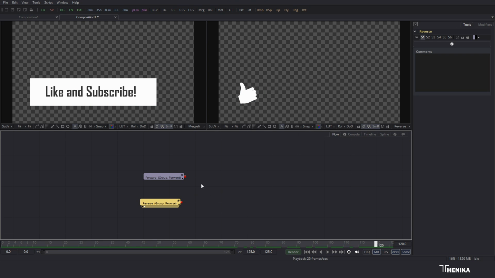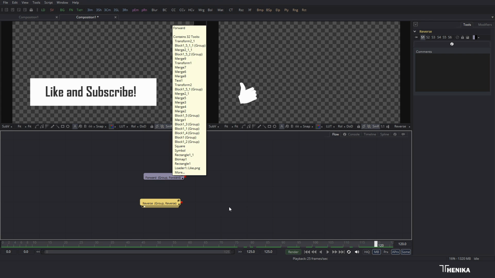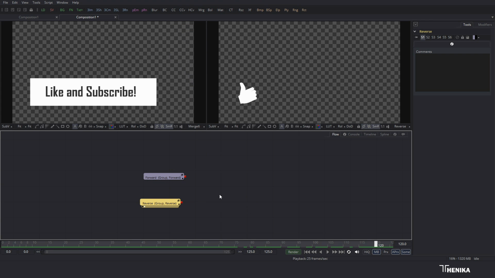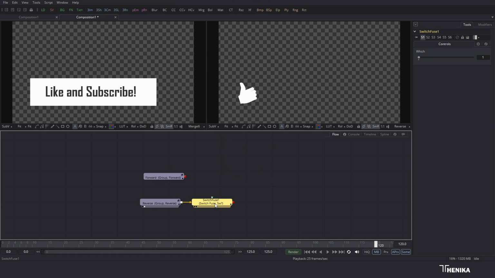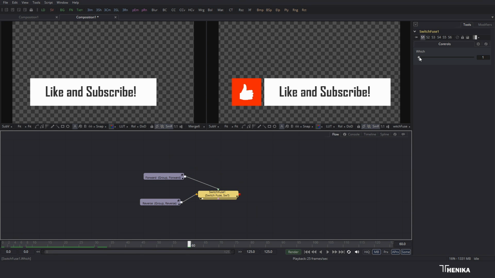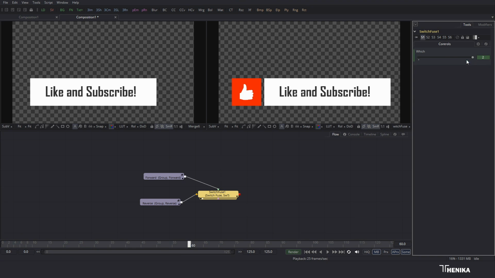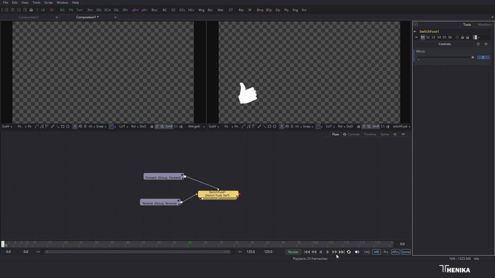Let's go ahead and mix these two together. What I need is for this to be active till frame 60 and this after 60. So instead of using a merge node, I'll use a switch fuse, Shift Spacebar, switch. Connect this to the foreground, drag this to the viewer. At frame 60, let's keep this value to 2. Right click, animate, and at 61, let's pull it back to 1. So till 60, this is active, and after 60, this is active. So let's play it once again.